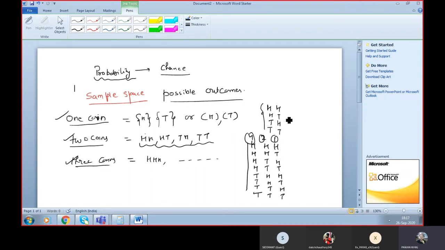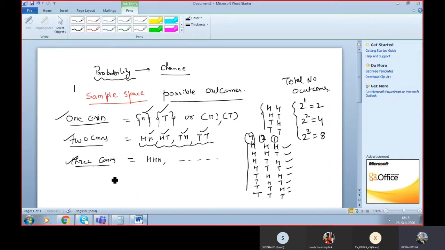One another thing, you must remember is the total number of outcomes. How can we judge the total number of outcomes in case of coins? If it is one coin, then it is 2 raised to power 1, that is 2. See here, these are the two sample spaces. Similarly, for two coins, you have to put 2 raised to power 2, which is 4. Here there are 4 sample spaces. Similarly, for three coins, just remember this formula: 2 raised to power 3, which is 8. So you have these 8 different sample spaces, meaning the different outcomes. So this is the formula.